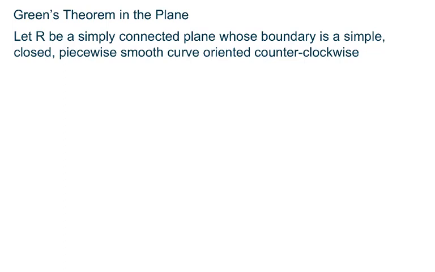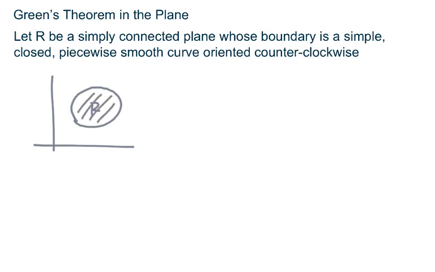Now we're going to discuss Green's theorem in the plane. So let's think about what we're discussing first. We're going to allow R to represent a simply connected plane region, and I'm going to draw R in the plane. Now, there are a couple things that we want to notice about this region R.